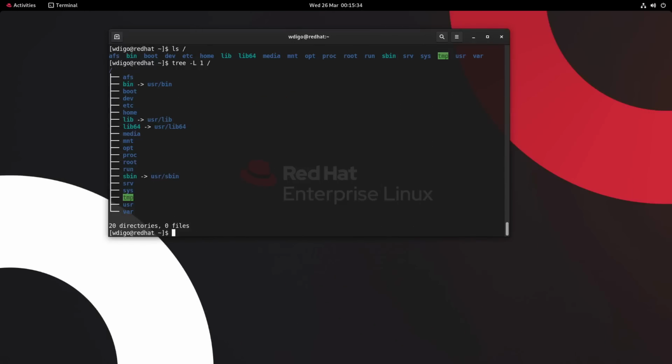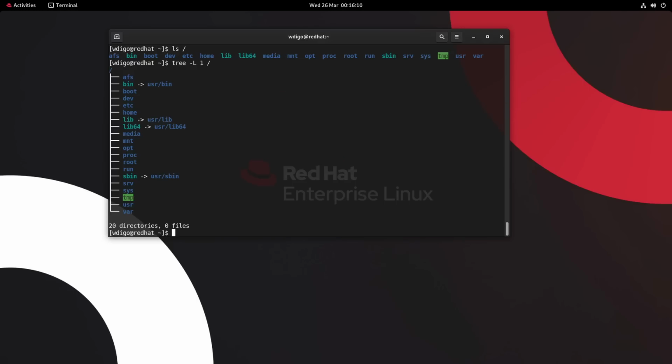Starting with Red Hat Enterprise Linux 7, certain directories that were previously separate have been merged under /usr. These include /bin, now a symbolic link to /usr/bin, /sbin, now a symbolic link to /usr/sbin, /lib, now a symbolic link to /usr/lib, and /lib64, now a symbolic link to /usr/lib64.